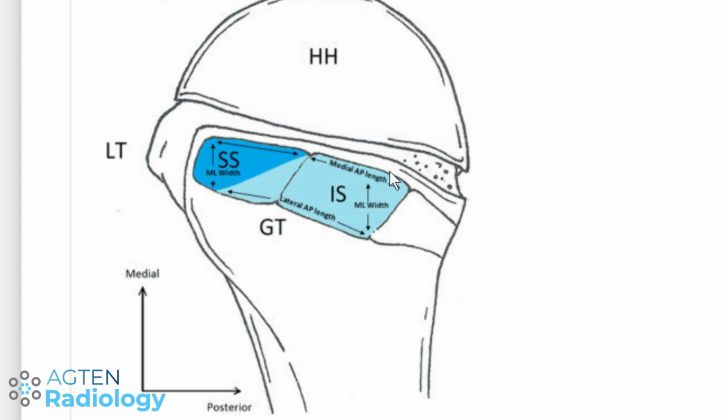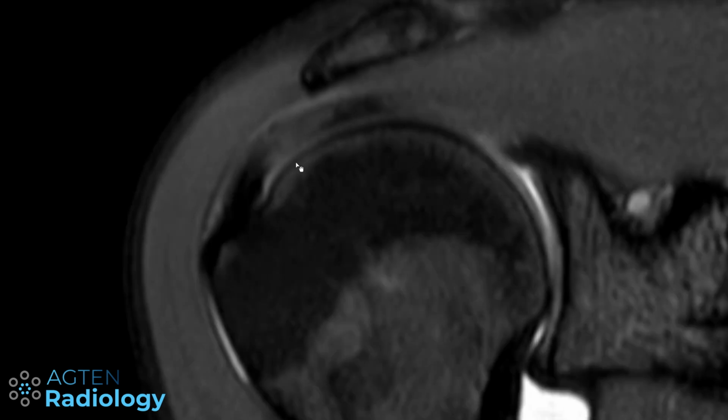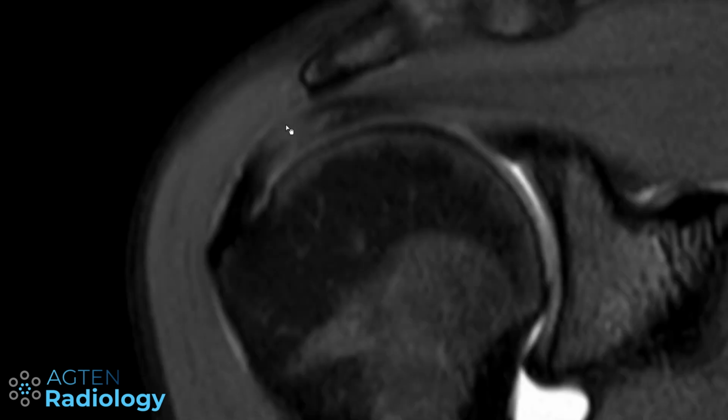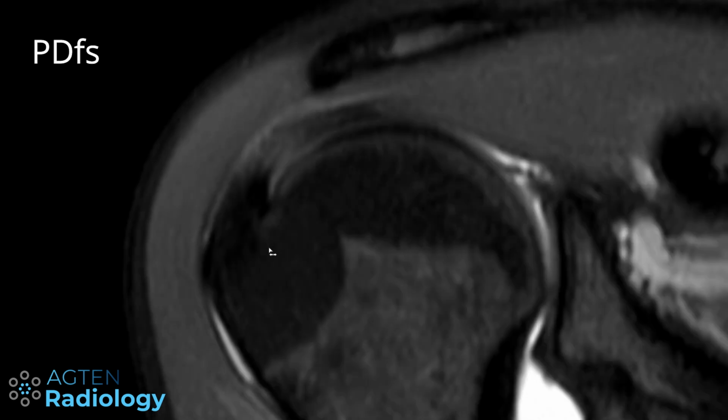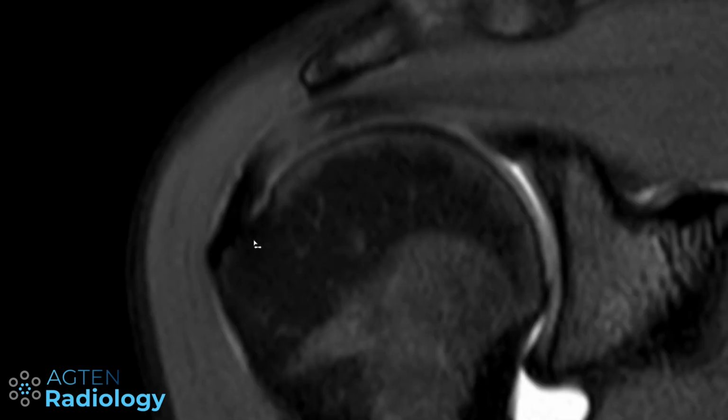So, in between these two layers we can have signal changes that are not tendinopathy. Here again, in a proton density weighted sequence in a young patient, 1994, we have some signal changes in the supraspinatus tendon, which I wouldn't rate as tendinopathy at this location. And let's go anteriorly. This is the long head of the biceps tendon. Going posteriorly, we see an otherwise normal tendon.